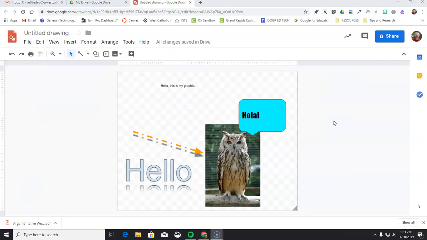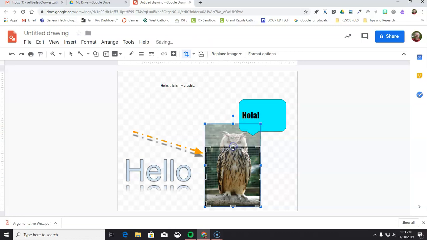One of my favorite features of Google Drawings is that you can do neat things, like we can make this picture into a shape. If I double click on that, I'll get the cropping, and I should show you that too. If you want to crop a picture, you just put those handles, and then you can crop it down to this shape like that. You can also grab the corners like that, just grab a part of it.